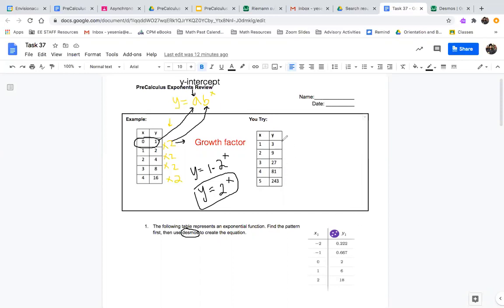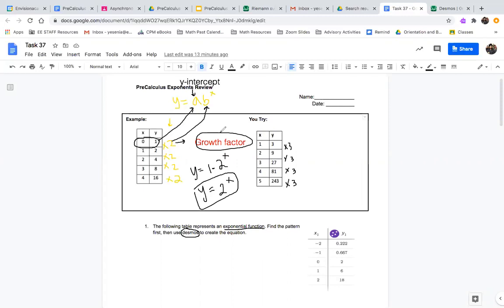So again, these are exponential. That's usually told to you, but you want to make sure you identify when something's exponential. Again, there has to either be a constant multiple, or if you divide the consecutive outputs, you get a constant number. Here, I could already see that the pattern is multiplication by 3. And as you keep going down, it all agrees that you keep multiplying by 3. Again, this is our growth factor, that's our b value.